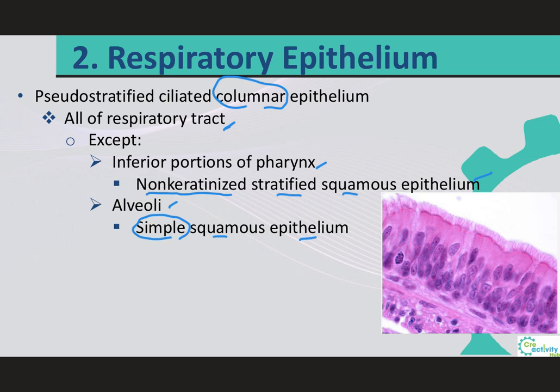In this histological image, we can see the cilia. That's why it's called ciliated. And we can see that it's pseudostratified columnar because it looks like there are several cell layers as the nuclei are displayed in several different locations or levels within the cell. But this is just because the cells are so squished together that when you section the tissue, it seems like there are several cell layers, but it's really one cell layer.